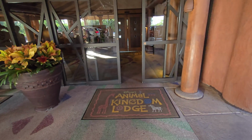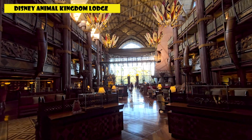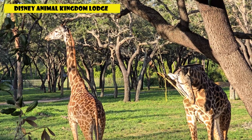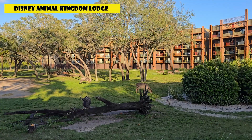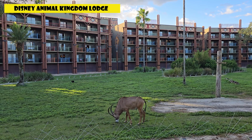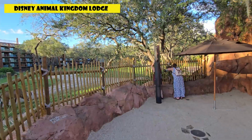But I want to tell you about some of the best resorts that you could visit and some of the things you could see. Starting with Disney's Animal Kingdom Lodge. This resort is themed like an African safari hotel, and it's got actual animals that you can come and see here. There's giraffes and zebras and elk. It's really neat. I mean, certainly if you were a guest staying here, you'd actually see those things from your room off the balcony, but they've got a whole animal viewing area just on the back side of the lobby.